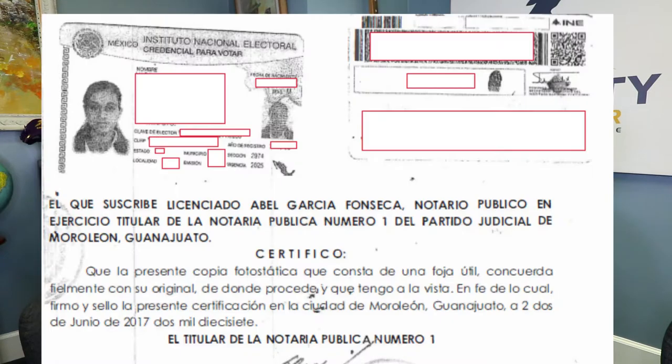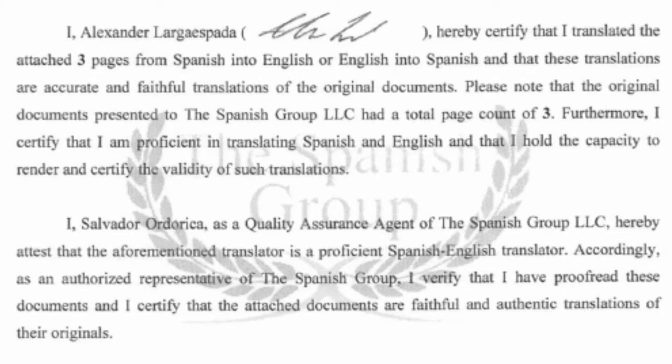But if you had a friend who is a semi-professional translator, how would that process be different? Well, the main thing is, if you are going to use a friend and you're sure that they are fluent in both the language you're translating from and the language you're translating to, don't just assume that they know how to do a certified translation that will be accepted by USCIS. You should do some research — we'll provide links for the sort of certified statement, the statement of certification, that needs to be included with the translation. A professional organization knows how to do that well, so it's accepted at all agencies where you might apply for your immigration benefits.